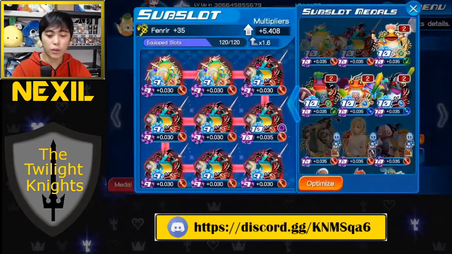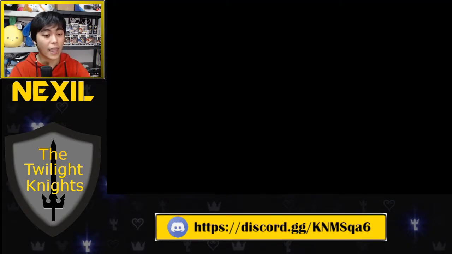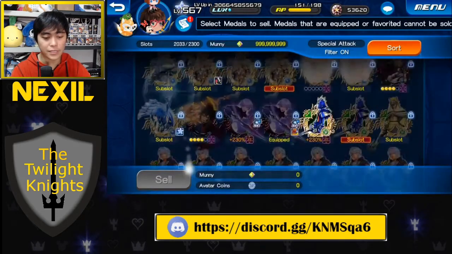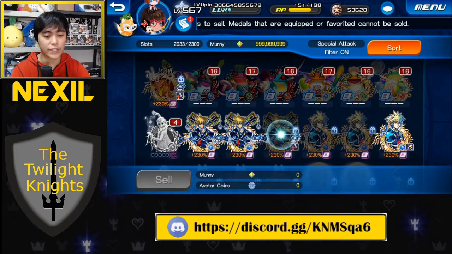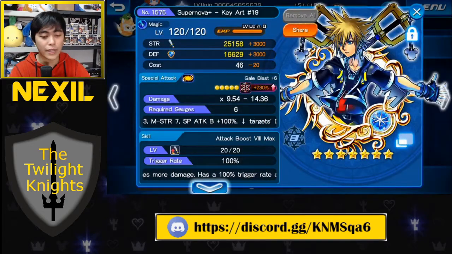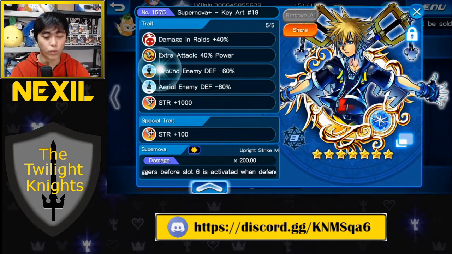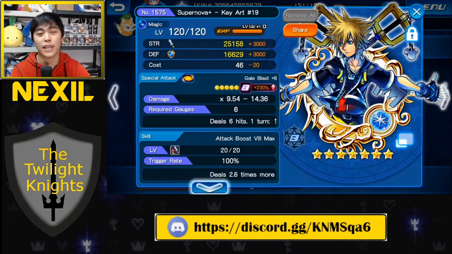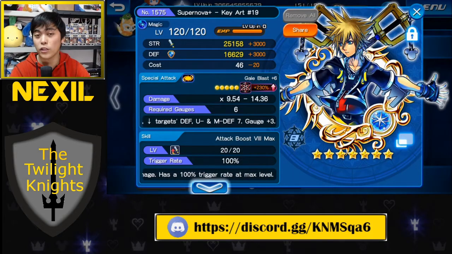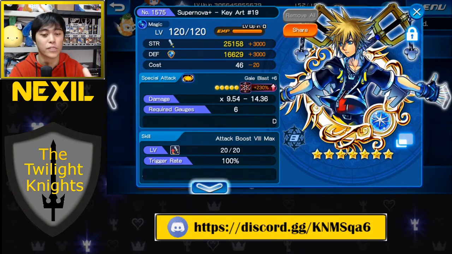The next thing that you're going to want to do is check the medal before you sell it. Check for traits and skills. So for example, for me, if we go to my tier 8s, for example, this right here, Key Art 19. Yes, it is a tier 8. No, I don't really use it anymore, but it has extra attack, ground, aerial, strength, and it also has attack boost aid max. Now, this is where it comes down to preference for people. If you don't want to hold on to medals like this, you can sell them. That's totally okay. It is technically still 8 points regardless.